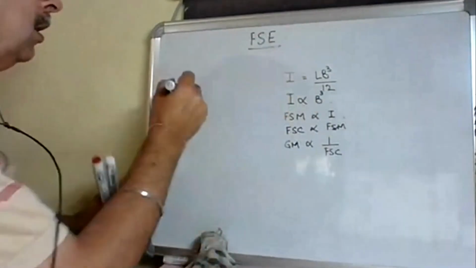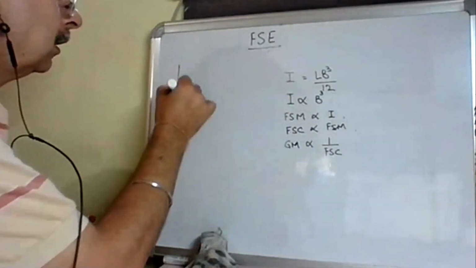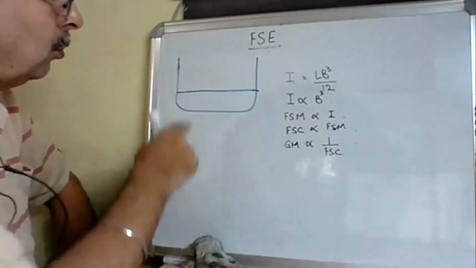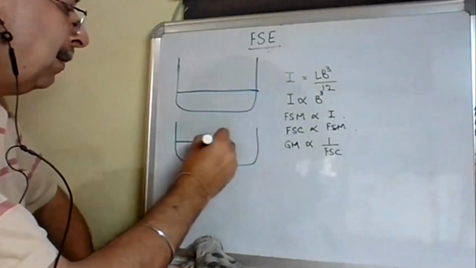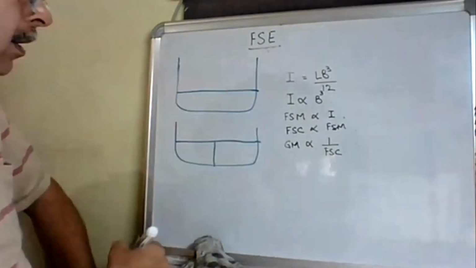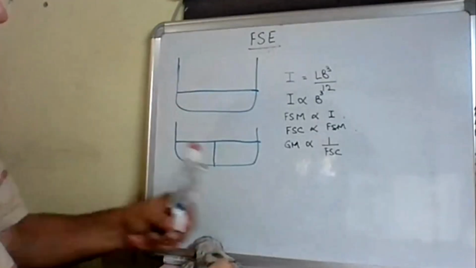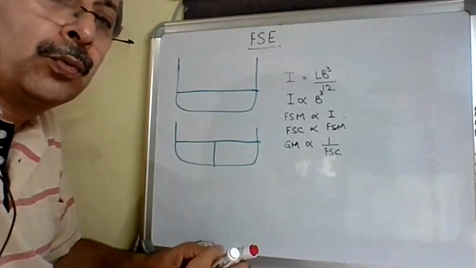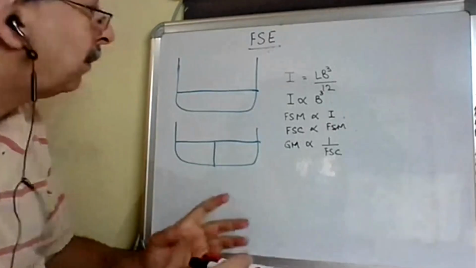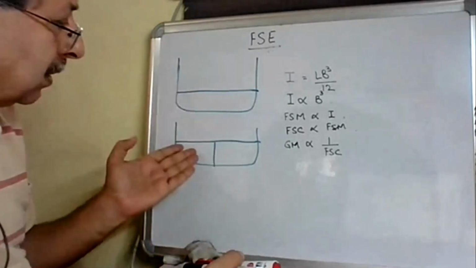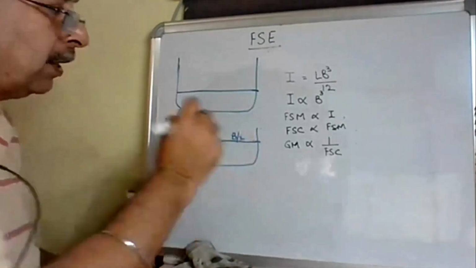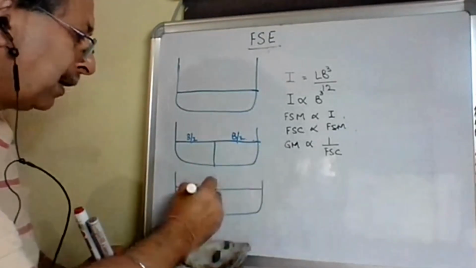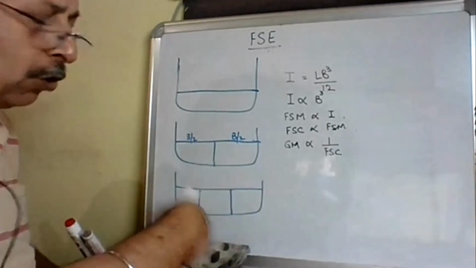सो अगर मेरा जहाज सपोजिंग ऐसे है और ये मेरा DB टैंक है, पोर्ट टू स्टारबोर्ड एक कंप्लीट, तो इसकी बाकी सारी डायमेंशन सेम है और ये ऐसे फ्री सरफेस किस जहाज का ज्यादा होगा? सर ऊपर वाले का. क्यों? ब्रेड्थ ज्यादा है. सिंपल लॉजिक, वेरी सिंपल लॉजिक. इसकी ब्रेड्थ ज्यादा है, इसकी ब्रेड्थ B/2 है तो इसकी कम होगी और मैं इसको और कर दूं, 3 हिस्सों में डिवाइड कर दूं B/3 तो इसकी और कम हो जाएगी.